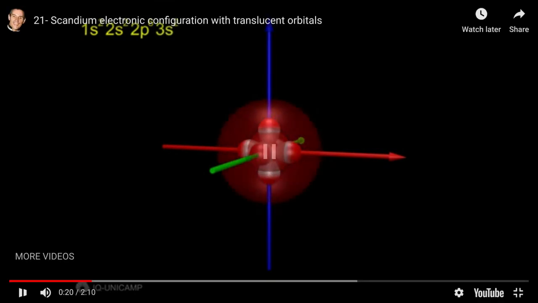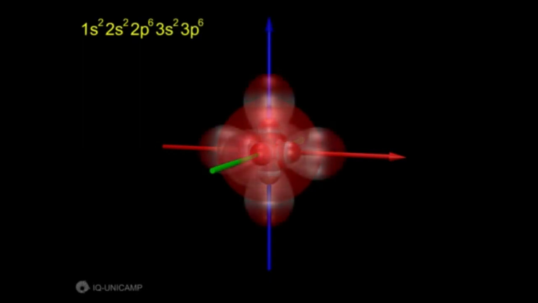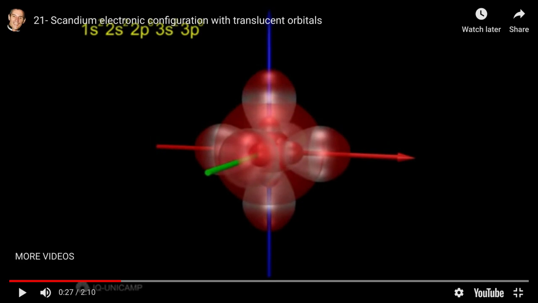Now we're about to show 3s, and see how 3s is even bigger? It's engulfing all of the 1s's, the 2s's, the 2p's. It's engulfing all of those. Here's 3s. And remember, that third energy level can hold s's, p's, and d's, but I think this one is only going to show you up until 3p. So our p's are going to go back to being dumbbell shape, and see how they're just a little bit bigger, further out than the s's. So here's the 3s that's in here.